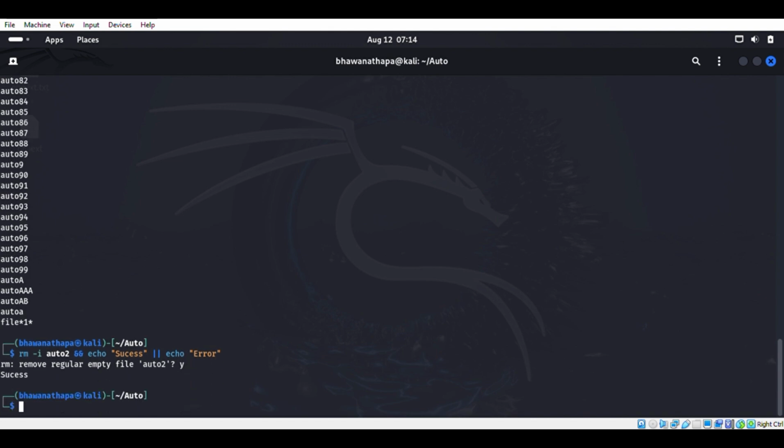So success. Then lastly, I will list all files where the fifth and sixth characters in the file name are digits. So to list all the files, I will use the ls command.